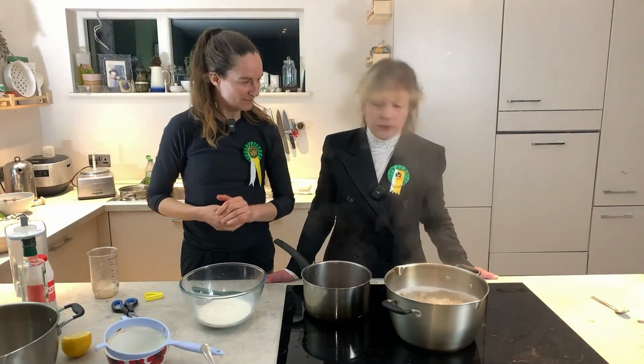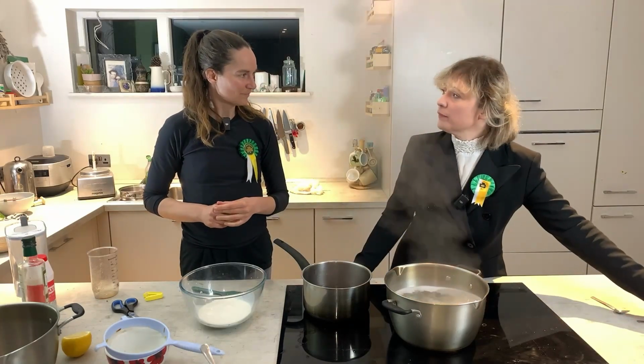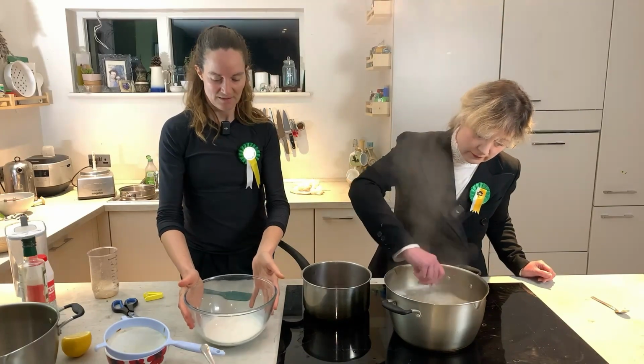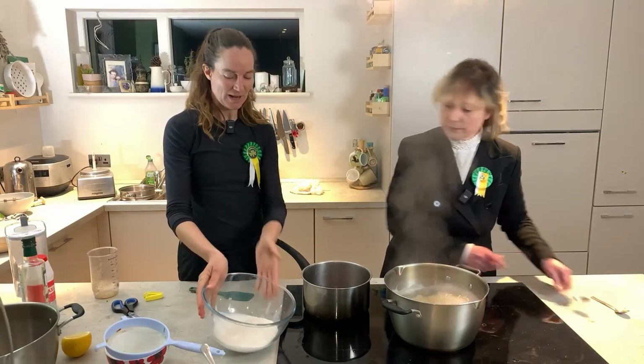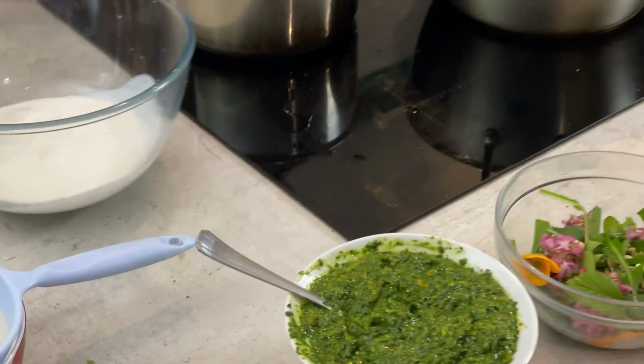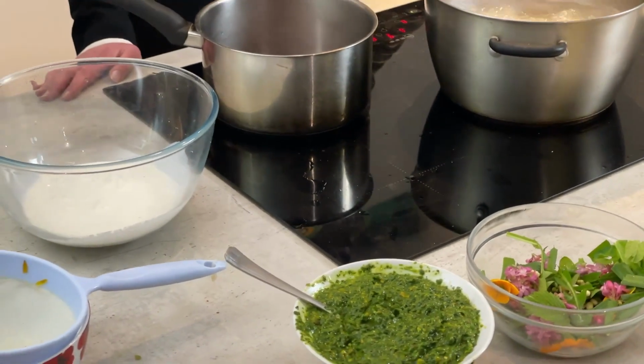Like the gorse, oats were a very important staple in Ireland, weren't they? Yes, it would have been. And there it is, the lovely white. We do have the Irish flag going on there now, don't we? The green, white, and gold. It's for any astute observer picking up on all of our subtle cues.